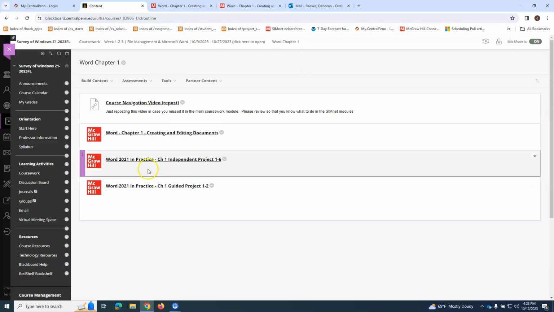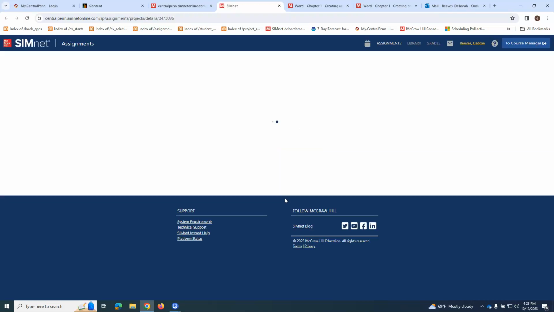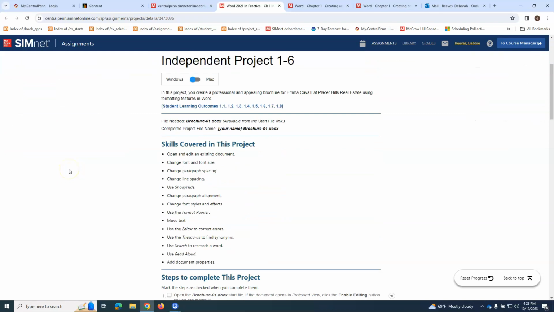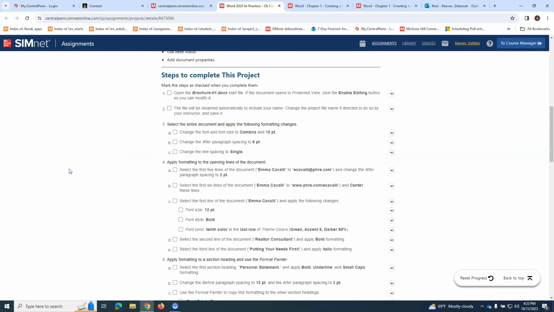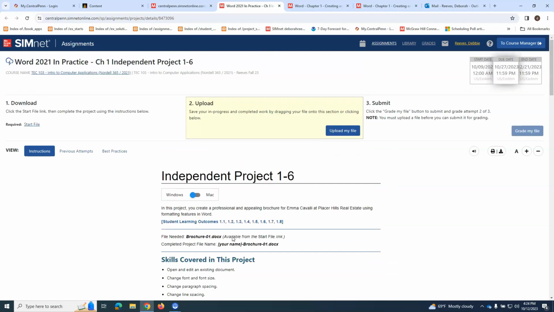Remember, the other 2, this independent project and the guided project, are actual documents. If I go into the independent project, I have to go into the student view. Okay, here's the independent project. Here's the start file. You can do this several times if you want to. These are the things that you have to complete when you do it. And then here's where you upload it.